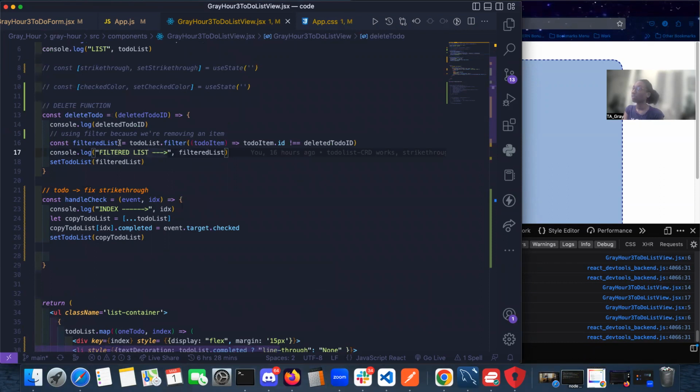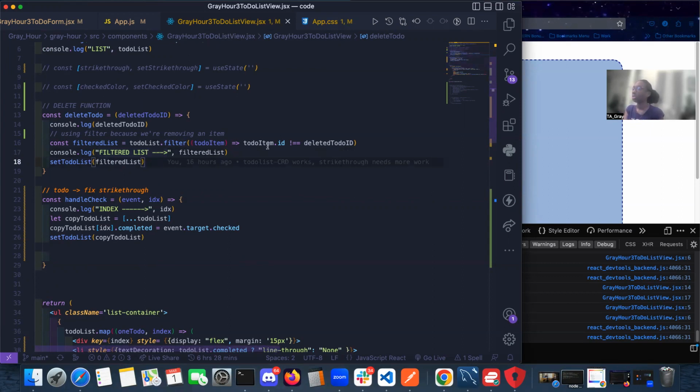When it comes to my filtered list, I'm using a filter function because I'm removing an item. I'm altering it in a particular way, as opposed to mapping. I believe Will provided an article about when to use filter, when to use map. I think there's another one called reduce. There's quite a few of them. It's just with experience. I always have to refer to documentation, so just letting people know with that there.